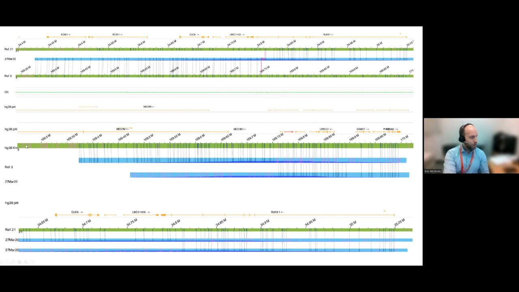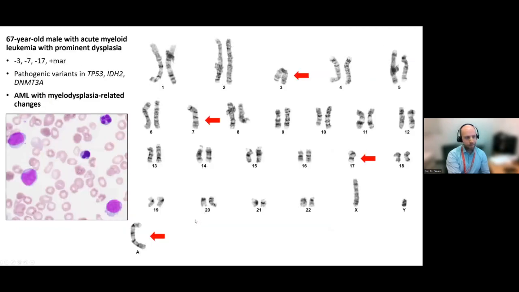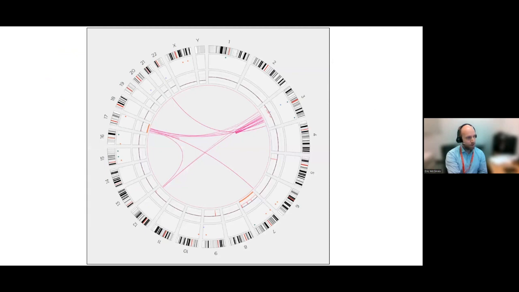Looking below that, you can see this is the genome browser on chromosome 3, where you see the 2 translocation calls, telomeric to MECOM, and then on chromosome 21, you see these breaking into RUNX1. So this person has bad prognosis disease either way, but this is a change from AML with myelodysplasia changes to AML with MECOM rearrangement. And these MECOM rearranged AMLs, particularly in the context of chromosome 7 losses, tend to behave very badly. So in the end, this person didn't do well either way, but it does change how we would stratify this person and how they would be diagnosed.